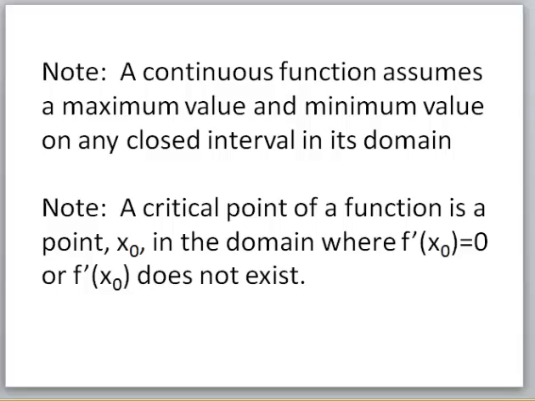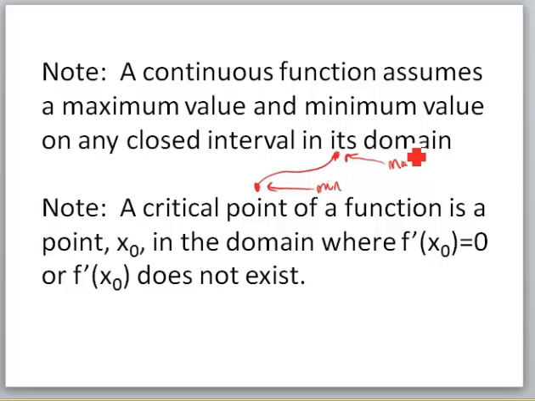The first thing I want to mention to you is that a continuous function assumes a maximum or minimum value on any closed interval. So, how is that? Well, if you have a closed interval, it means you have endpoints. So I'll just quickly draw a part of a function with a closed interval. Notice that this has to be its maximum and this has to be its minimum. So anytime we're talking about a closed interval, we will always have a max or a min.